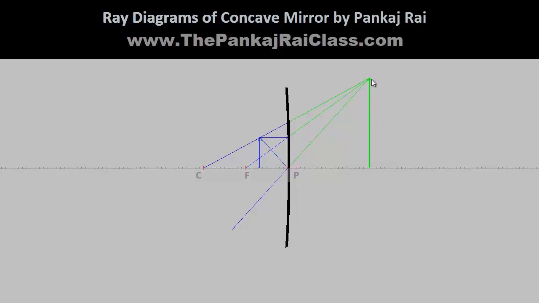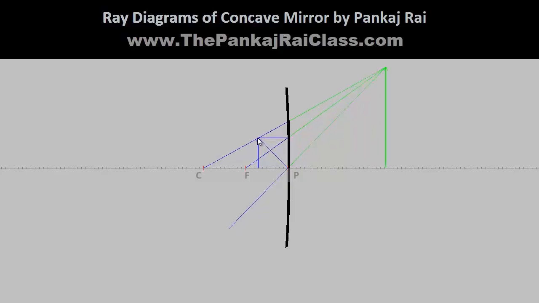And as you can see in this case, this is the sixth ray diagram, which says when the object is between the focus and the pole, then the image is formed behind the mirror. It is magnified as compared to the object. It is virtual as the rays are not actually meeting in real. So it is virtual and it is erect. So these are the six ray diagrams.